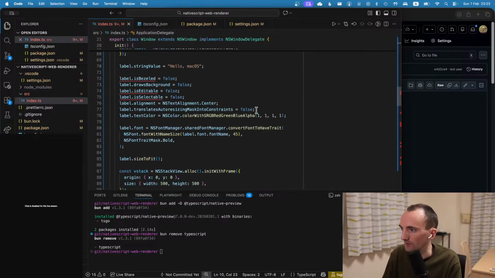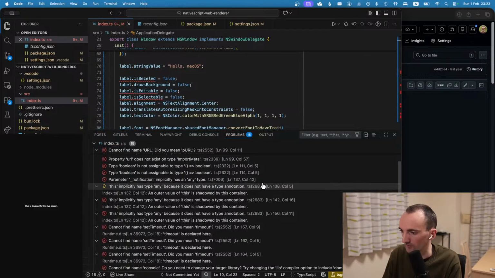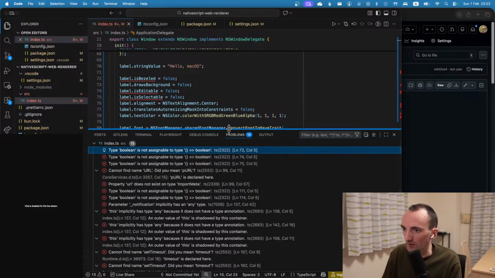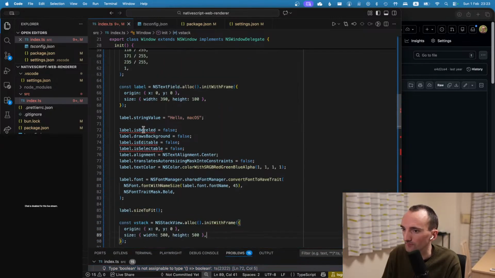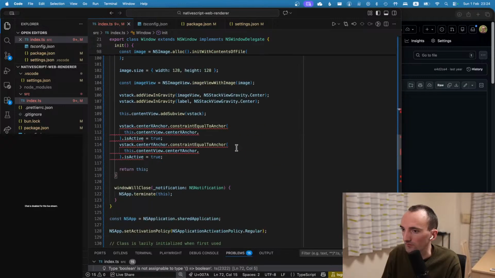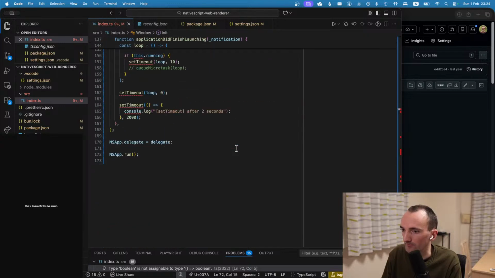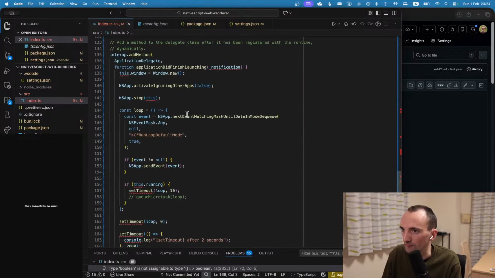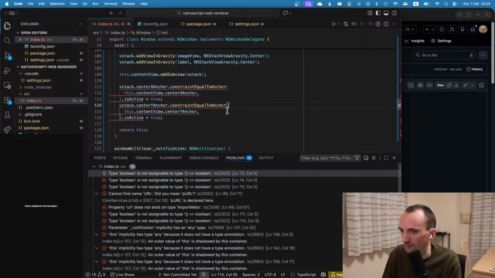It's catching up. There we go. Very strange. I would have expected that far more quickly, but I've never used TS Go before, so I don't know really what to expect. Okay, so some of this stuff, a lot of this stuff is not a real surprise to me. I'm just going to reduce this to a much simpler example.